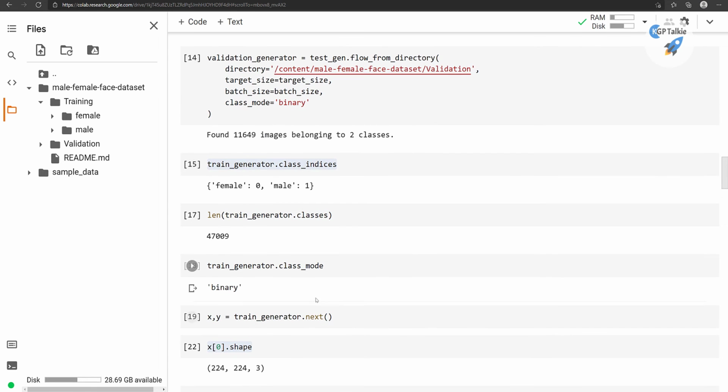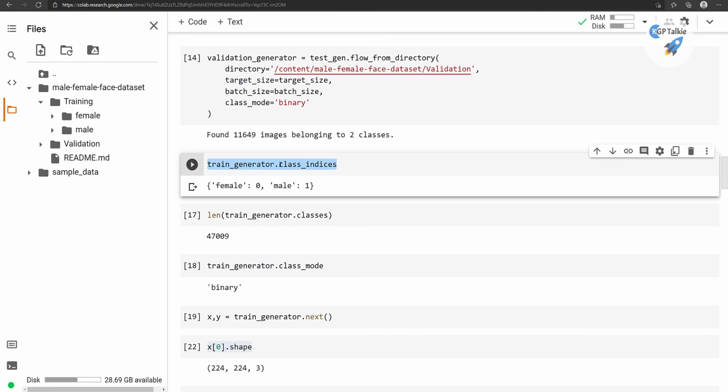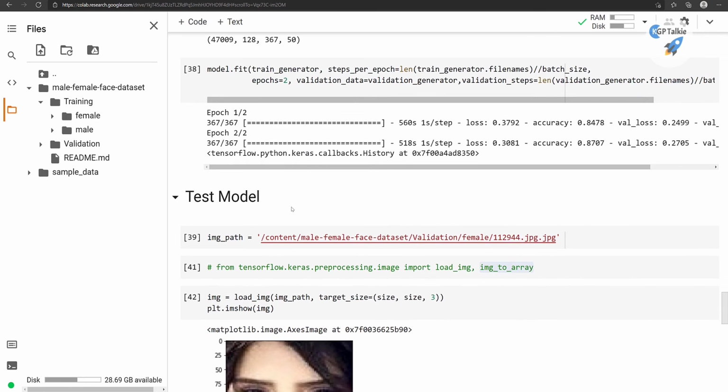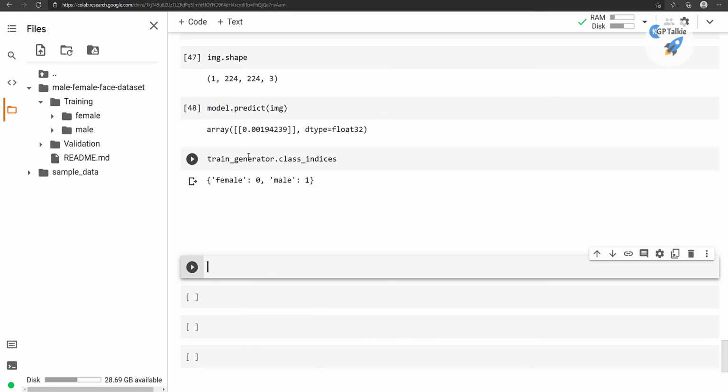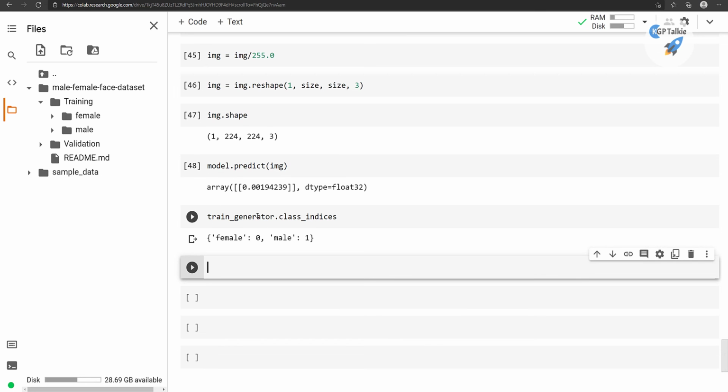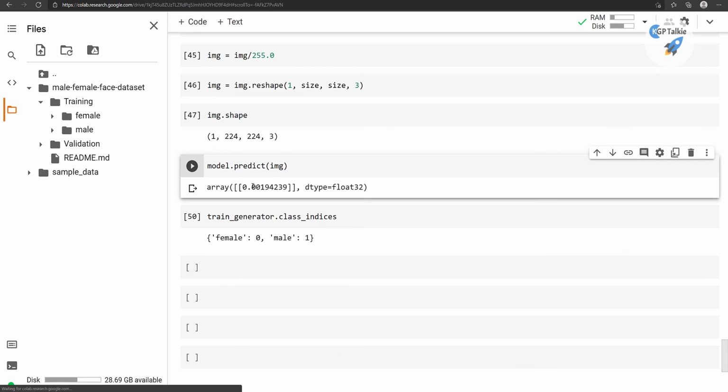It was not the class, it was here. Okay, so there the 0 belongs to the female and 1 belongs to the male, right? This one 0 is the female. So if this value is lower than 0.5, that means it is going to be a female, right? A strong recommendation to be female. If it is nearby 1 or greater than 0.5, then it will predict as a male.